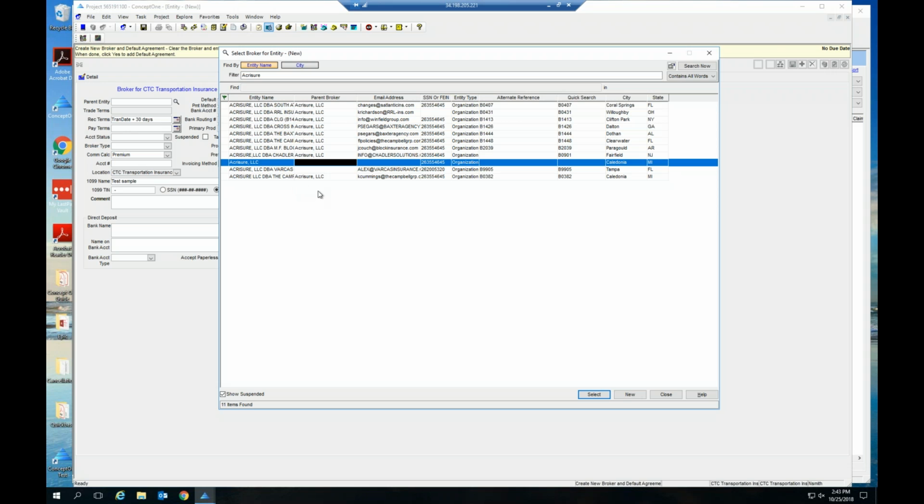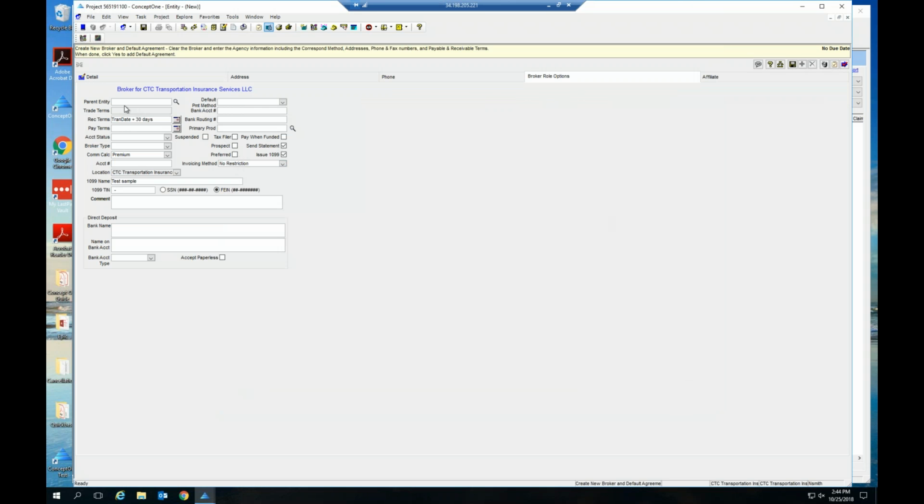Every time you put that broker number, it tells you that it's been used. Okay. But it happens with every single agency, whether it's a DBA or not. Okay. So anyways, I just wanted to touch base on that. If there are multiple locations for a broker, we want to go ahead and assign a parent entity for them.